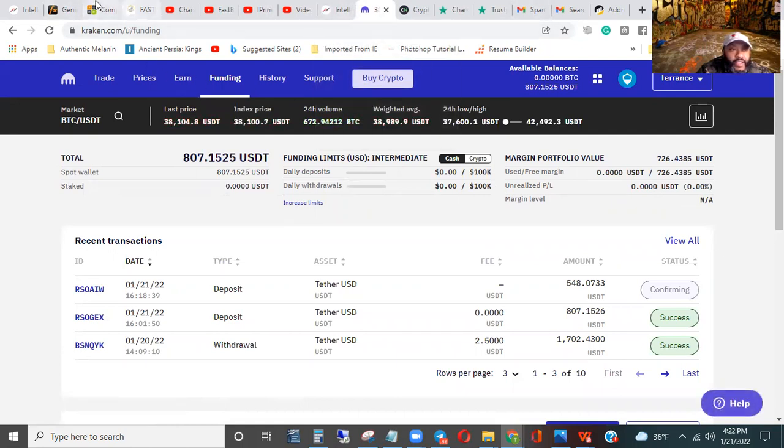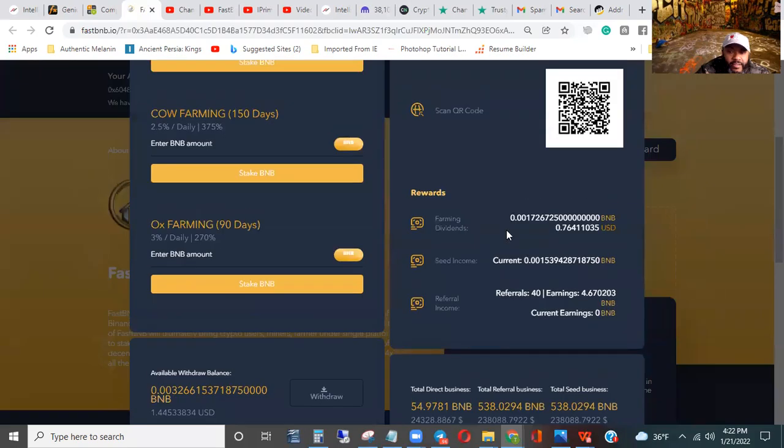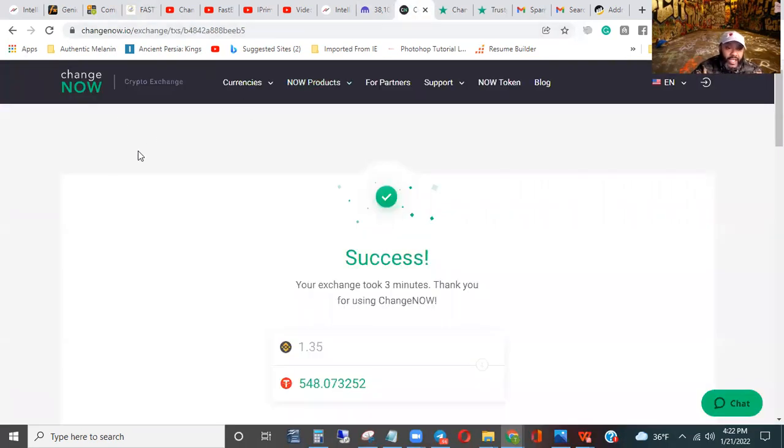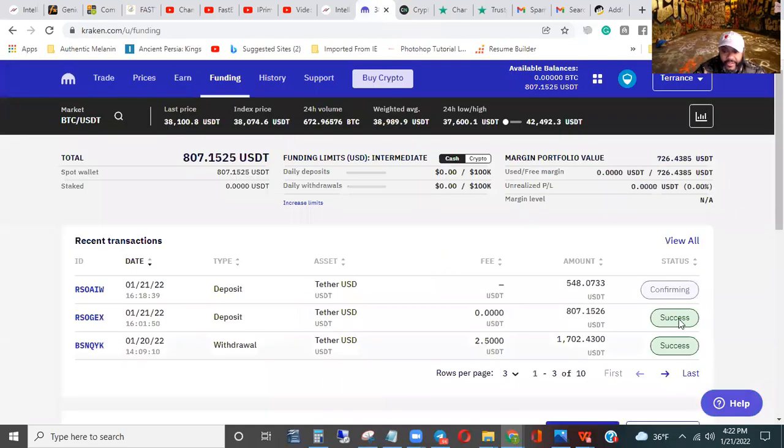But yeah, so you got the calculator, Fast BNB. Make sure you use my link. It's on the Telegram group and in the descriptions. Set your MetaMask wallet. You see why I keep telling everybody, I didn't know MetaMask was so great. I'm really loving it now, because now you see my MetaMask account connect to my Changenow. We're not talking about Trust Wallet right now. We're using MetaMask. This is crazy, and how simple these things are. And then it's the confirming.